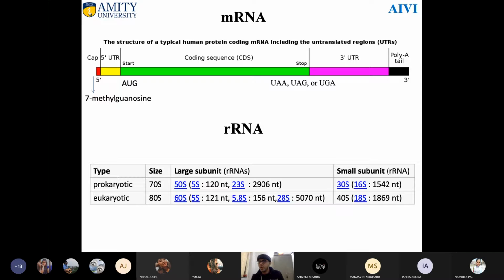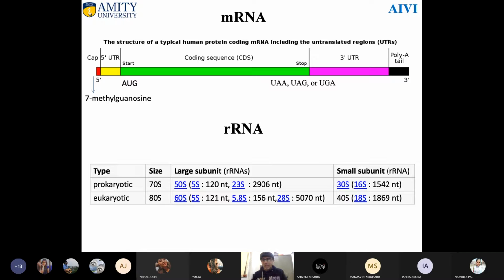In the case of eukaryotic mRNA, there is a poly-A tail at the 3' end. Then there are untranslated regions, UTRs, the 3' UTR at the 3' end, and at the 5' end you have the cap. The cap is just a modified guanosine. You add this later: if you add 7-methyl guanosine at the 5' end, we call that the cap. Then there is the 5' UTR, then the start codon and stop codon, which bound the coding sequence. So these are the components of your mRNA.